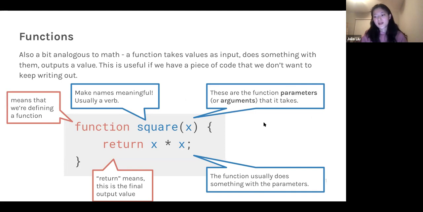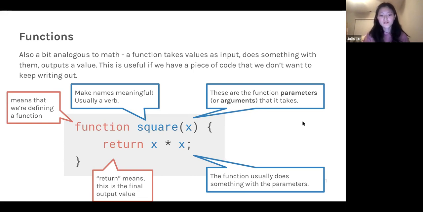If you have a bunch of numbers and you want to square all of them, you don't have to individually say 1 times 1, 2 times 2, 3 times 3. You can use a function to simplify your code so that you can call this function on all of the numbers you want to square, and that prevents you from rewriting the same code over and over again. So let's dissect the anatomy of how a function looks in code.